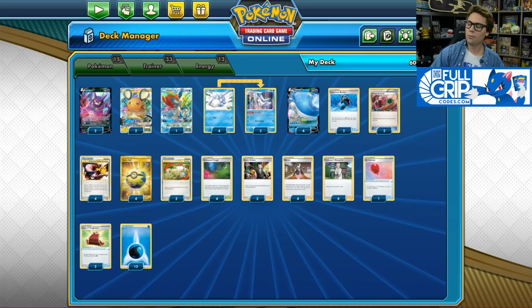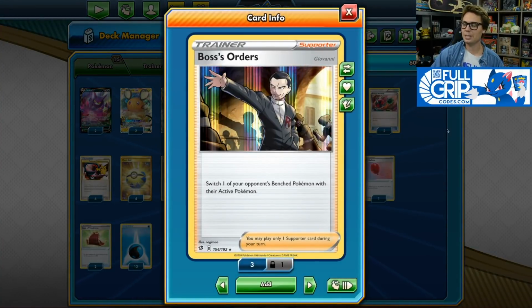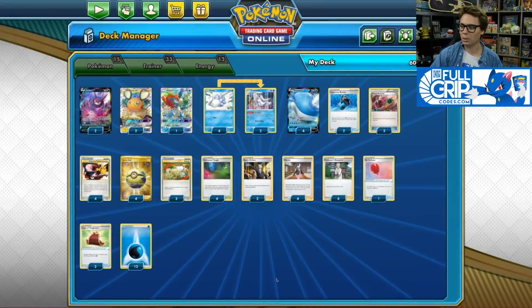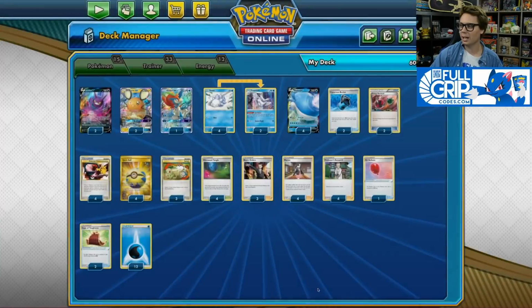Now, we do play 4 copies of Marnie and 4 copies of Professor's Research, the best 2 draw cards in the game right now, and 3 copies of Boss's Orders, just allowing us to pinpoint exactly who we would like to attack with our massive Wailords turn after turn. 3 copies of Switch, very powerful in this deck as well. Since Wailord does have a massive retreat cost, you're going to want some Switch to help move it out of the active position.